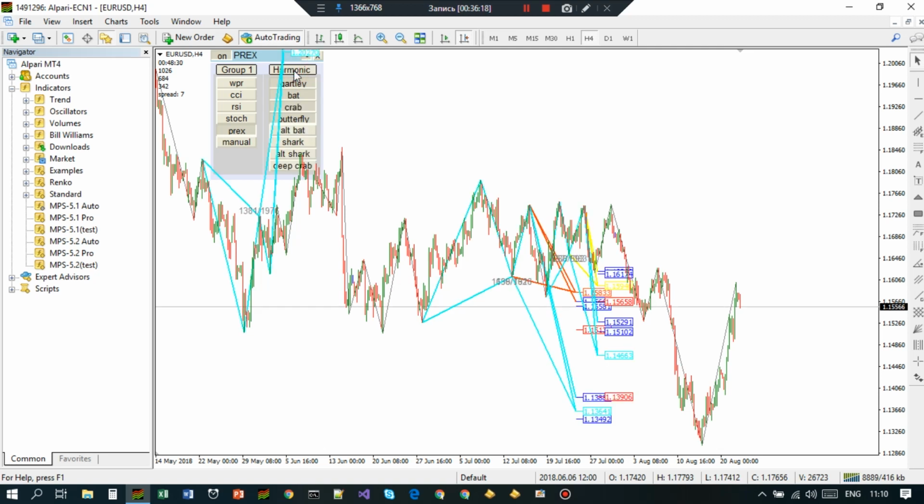Okay, in Harmonic section you have 1, 2, 3, 4 available for you, but alternative bat, shark, and alternative shark and deep crab are only available for Pro. So limited versions of automatic and manual don't have these patterns, so you will be notified about this. Okay, that's why they are limited.